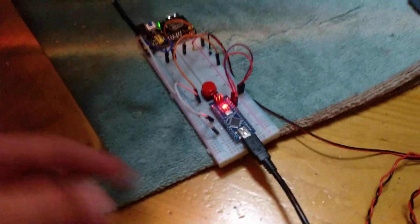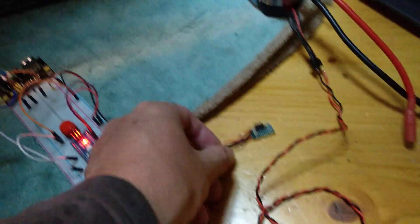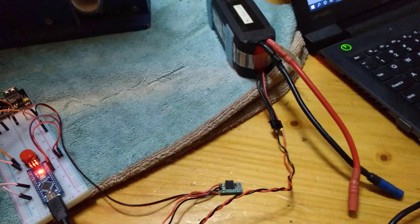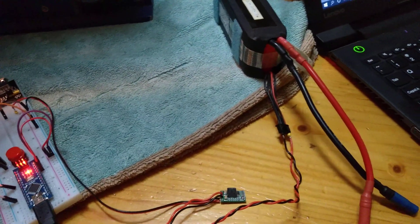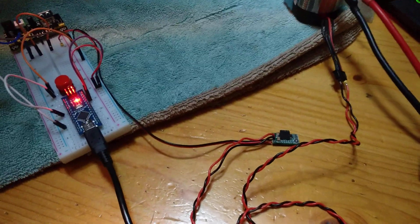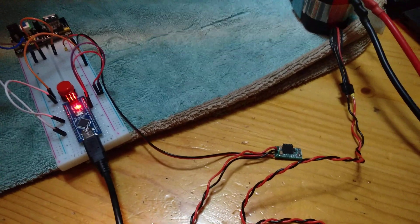I've just got it set up running off an Arduino Nano. At the moment I'm just switching the mode via a button. There's a DC-DC converter so the power comes from a 4S or 6S battery — I use 8S — so it'll just run off the balance lead of one of the batteries. It uses about 0.7 amps of the 4S to run.